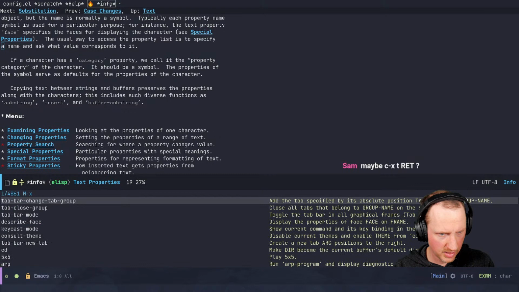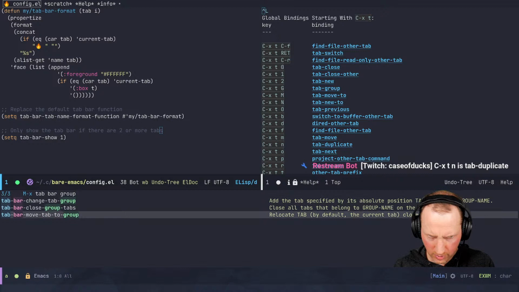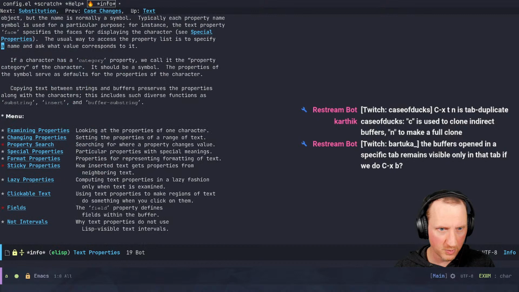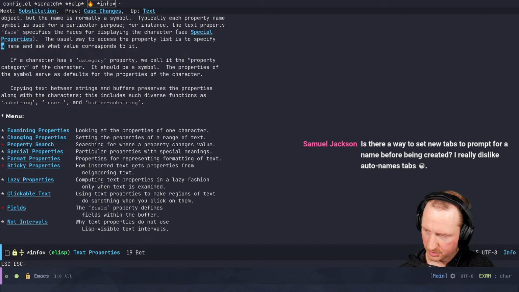So what if I run tab bar group, move tab bar to group. What's it doing? Nothing. Okay, let's maybe move to this tab and try that again. Doesn't do anything. How about this one? Yeah. I'm not sure it's actually doing what I think it's supposed to be doing anyway. So far, I'm not convinced about that particular thing. I don't know if it's just a matter of me not figuring out the right usage pattern for it, but so far, why is Alt X not working?